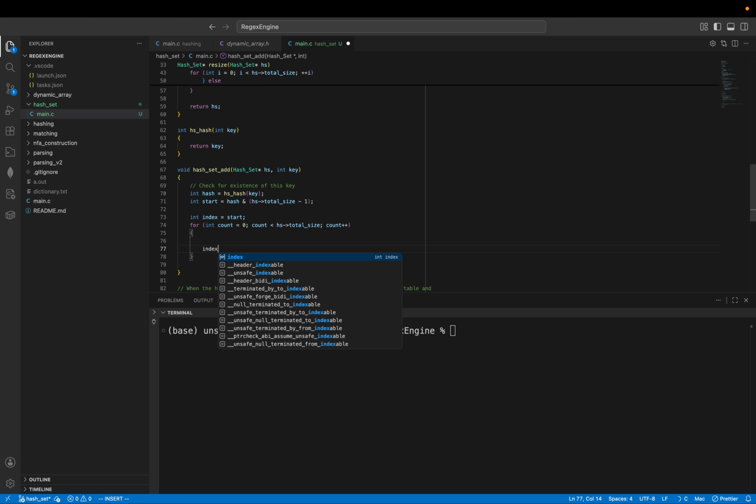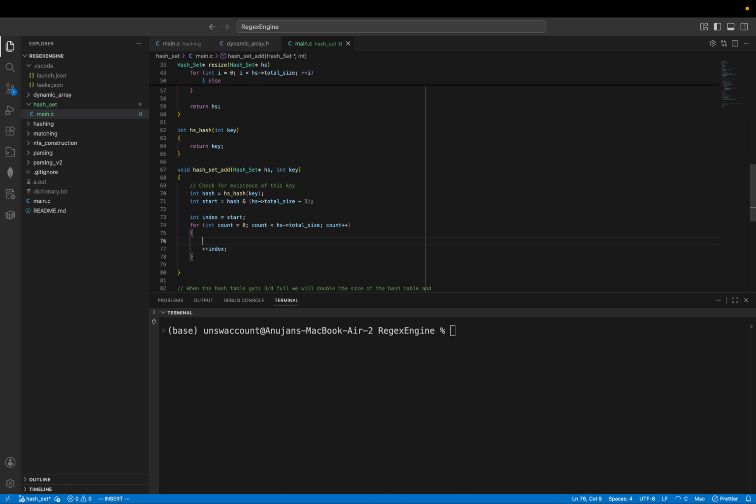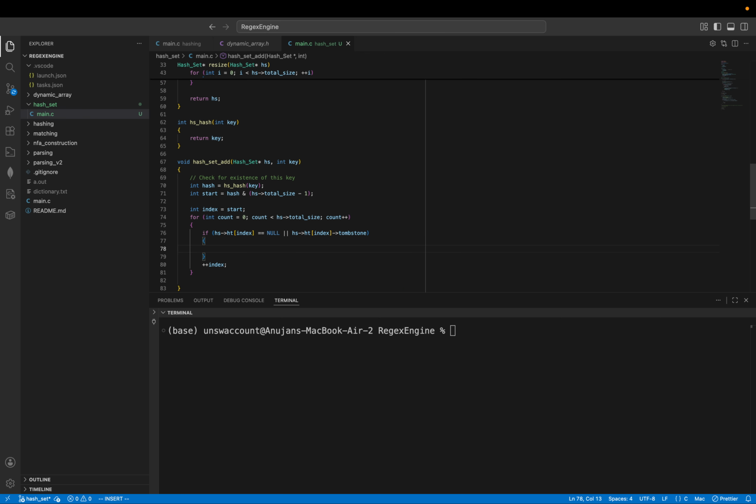At the end we'll index plus plus. But before that, you'll say if this hash table at the index is equal to null, or, so this is I think similar to my Zobra stuff, or it's a tombstone, that I think you can break out or something.